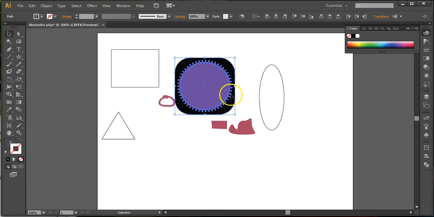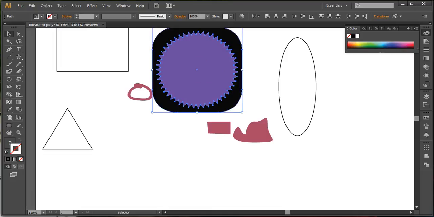If I wanted to select just these two items here, something really cool happens in the control panel at the top of your screen that allows you to align shapes or objects. There are these different icons up here. This one looks like a skewer. It's called horizontal align center, and that's going to make sure everything is centered, like it's on a barbecue skewer. If I do that again, it will center things in both directions so that you know your shape is directly centered inside of this one.